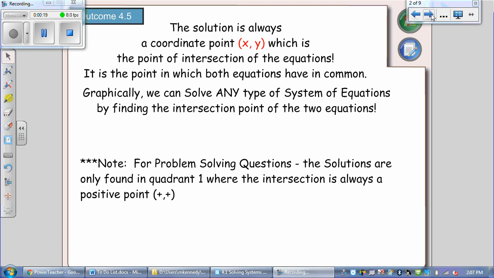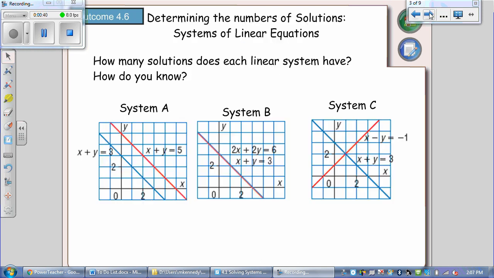So this first slide is reminding you that when you get solutions in this unit, you're getting coordinates, you're getting actual points. And that's what matters in this whole unit: you don't solve x equals something. You get an actual point. You'll have a point (1, 2), and that'll be your answer. So you need to remember to answer things in that format. We've talked about that plenty already.